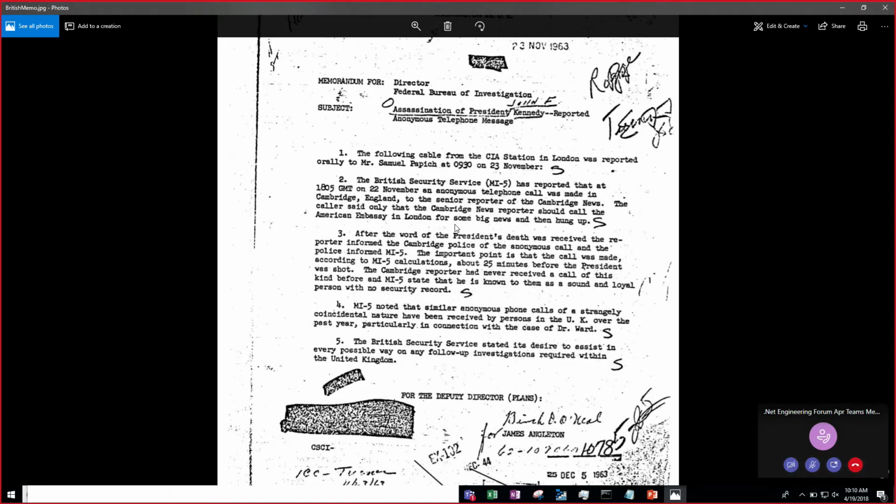So this is one of those documents. The reason I find this one fascinating is that apparently somebody tipped off the British consulate before the assassination that there was going to be an assassination attempt on the president. So that seems a little fishy to me. But you get the idea. It's just one of many documents that got released that somebody just happened to stumble upon using some tools that they had available to them.